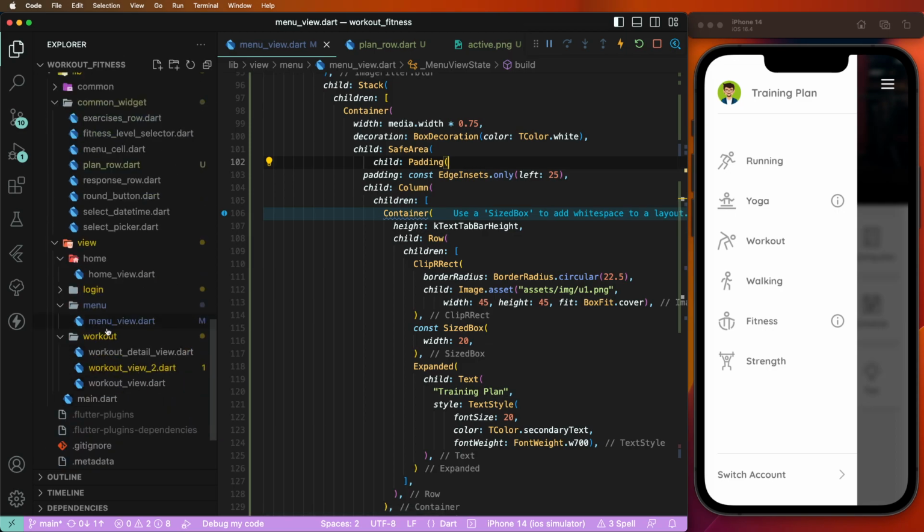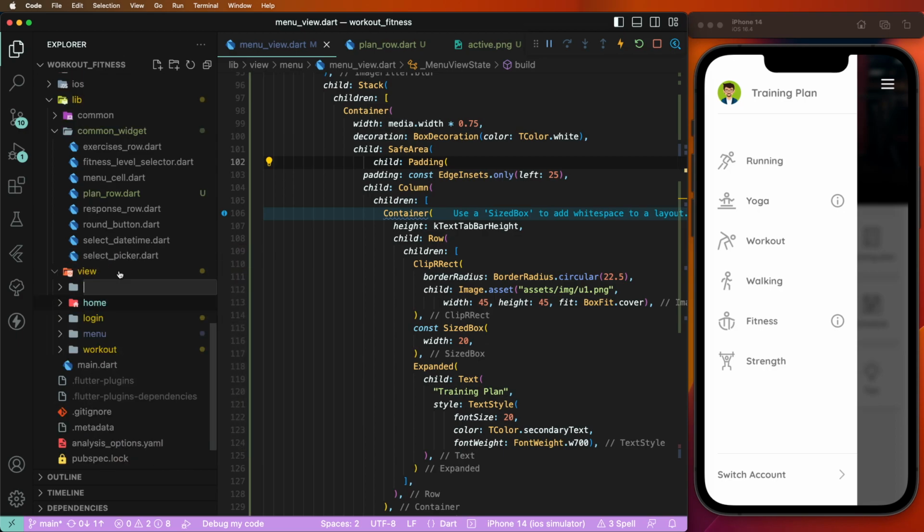Now we need to create a new screen here. Write down the new view folders. Give to menu inside.